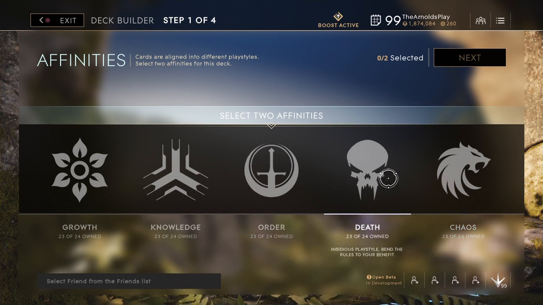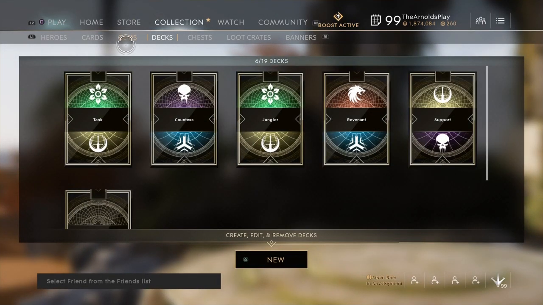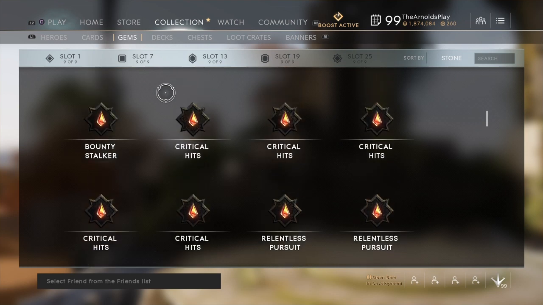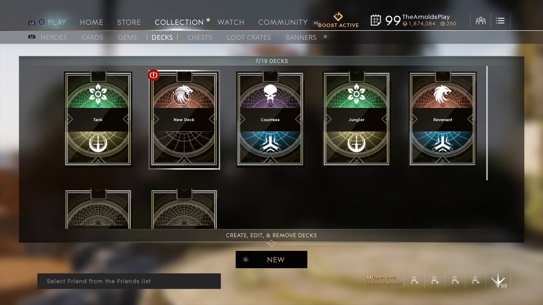For example, if you are going to focus on agility and you want to go into chaos and build agility cards, then you will get, say, your multi-shot gem ASAP, or maybe you get something like lifesteal or critical hit chance ASAP, rather than, say, building agility and intellect, or agility and vitality at the same time.